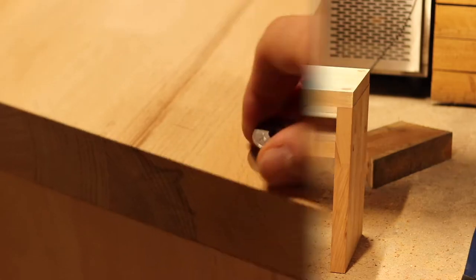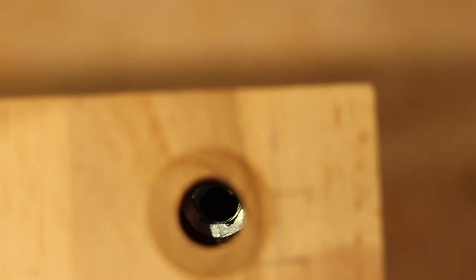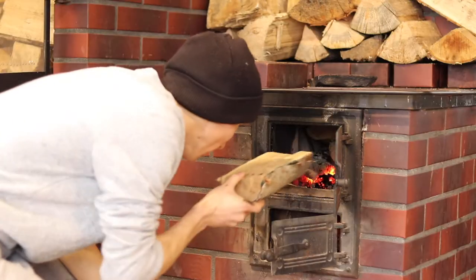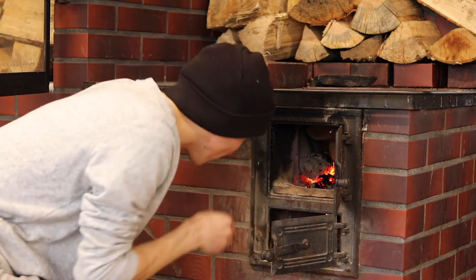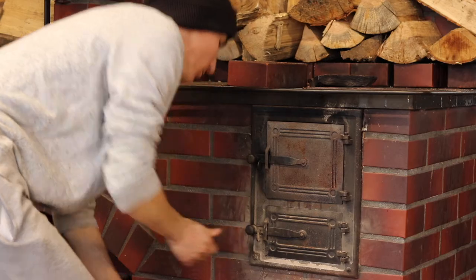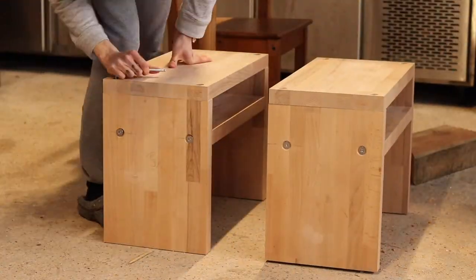Unlike my table, which I'm now trying to put together. That one can go in nicely. This one, here's a better view of the misalignment issue. And to solve it, I made the holes even bigger. I put some more firewood in the oven. And voila, the screws went in smoothly.